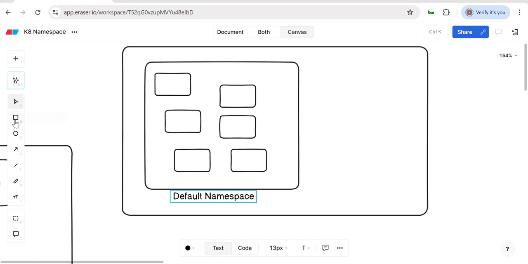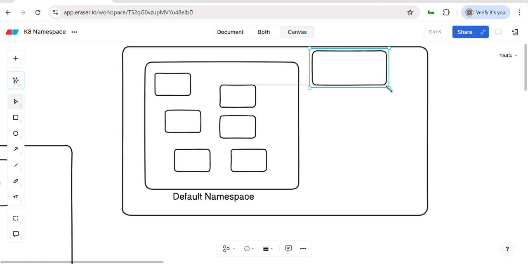But there are three more namespaces. What are these? Let me draw it first.